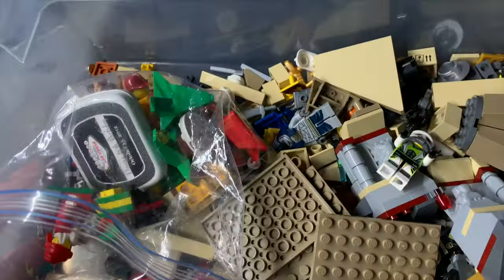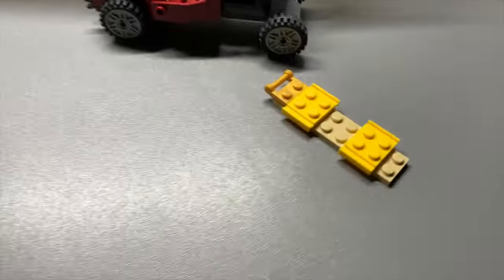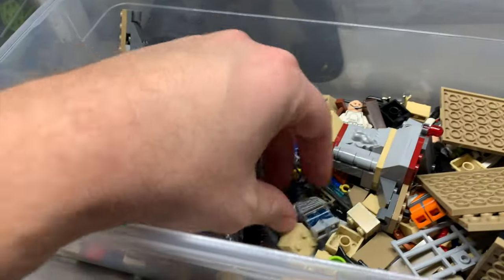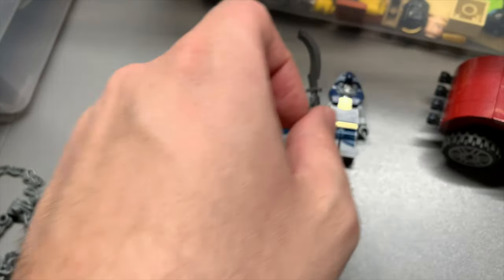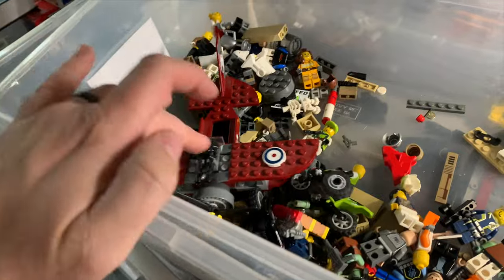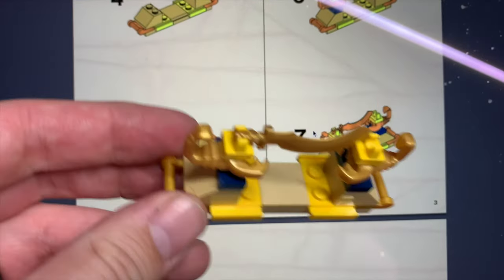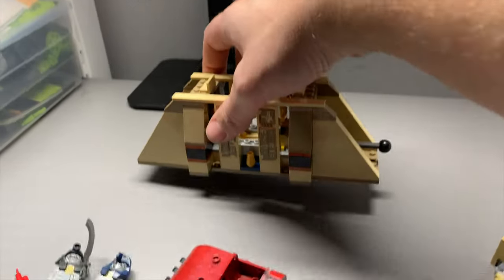Most of bag 2 seems to be right here. That's good. And actually, if the only difference between this and this is the headdress, I will just order a headdress, because that headdress belongs to that set. Very Raiders of the Lost Ark looking. I like it. Okay, that wasn't bad at all.